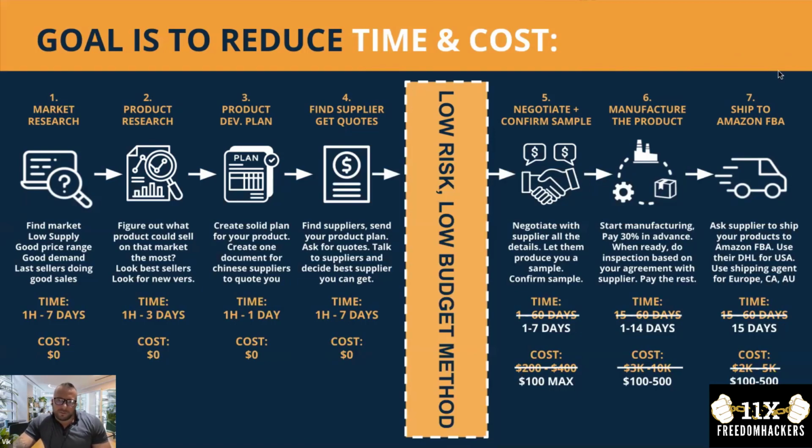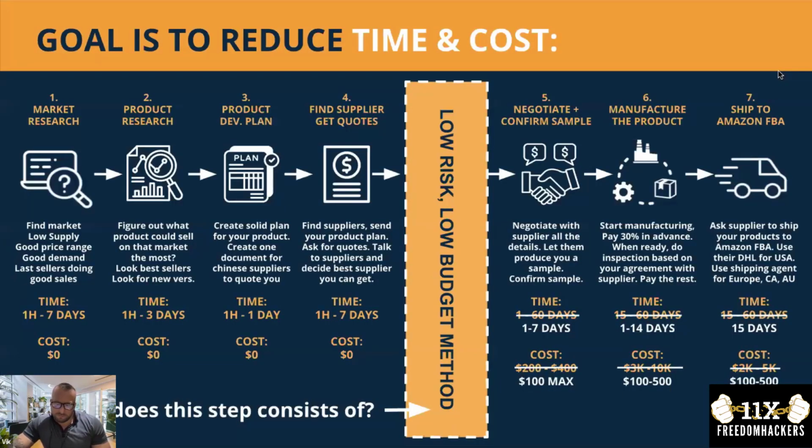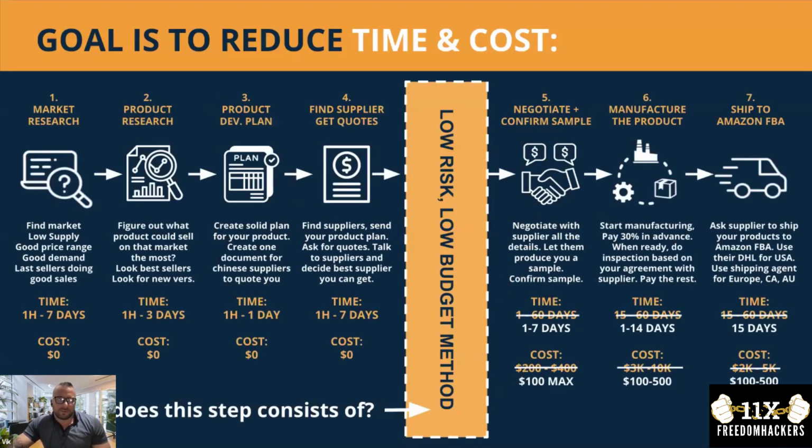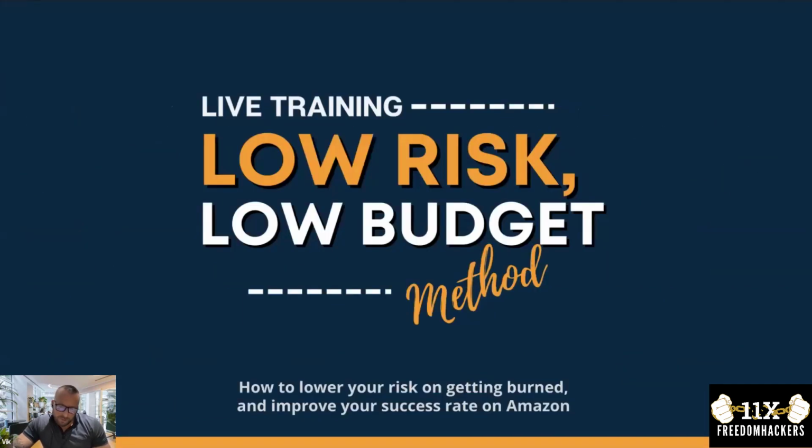And obviously, what do these steps include and how do you do that? For some reason, even my employee still has questions about it, and that's the reason I'm going to start doing slides like this. I'm talking about this every time, but there are still a lot of things people somehow don't understand.